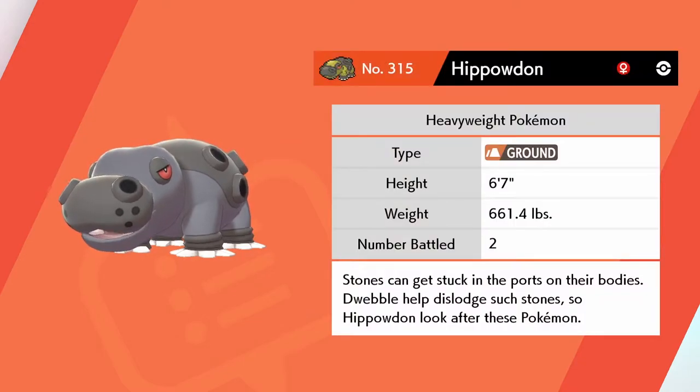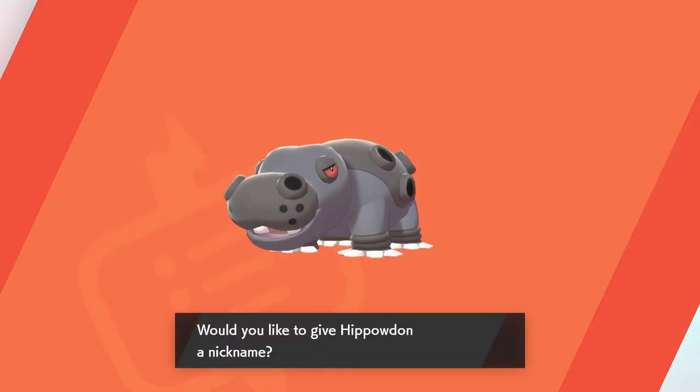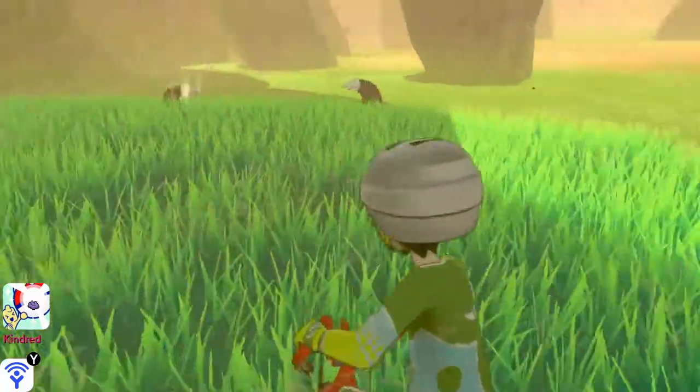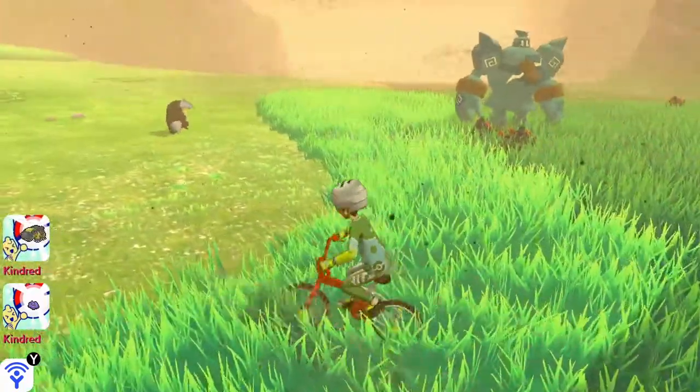Heavyweight Pokemon, stones can get stuck in the parts on their bodies. Zubat help dislodge such stones, so Hippowdon look after this Pokemon. Interesting. So both Pokemon are alright with each other. That's another Ditto.